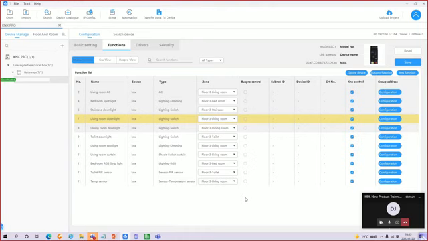And after that, I already configure all the device, and then I can upload the device to the project.